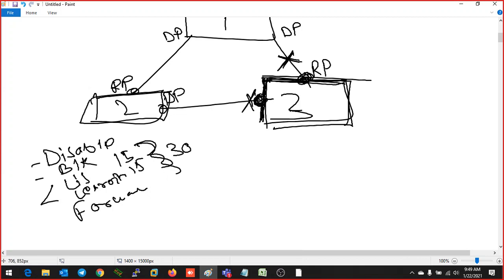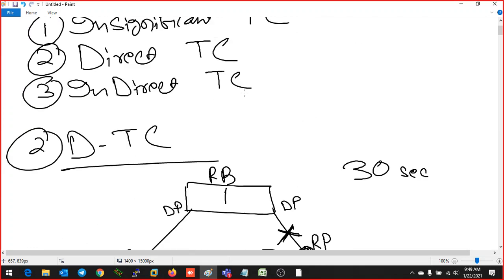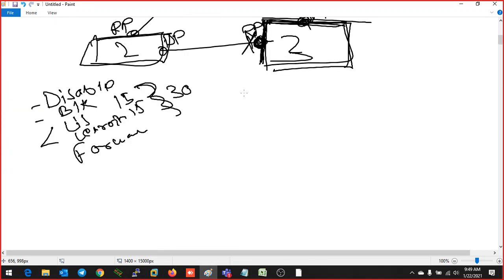So it will do all the election, it will receive this BPDU from this switch also, and after doing all the elections, it will get to know whether this port will become a root port or designated, because this device does not have any root port right now. So in that case, this port can become a root port, which can receive the BPDU. So this is the scenario, this is the topology change. In this kind of topology change, we can consider this one as a direct topology change.